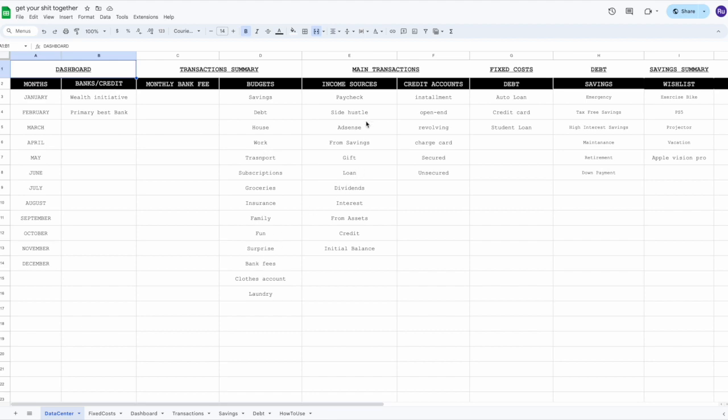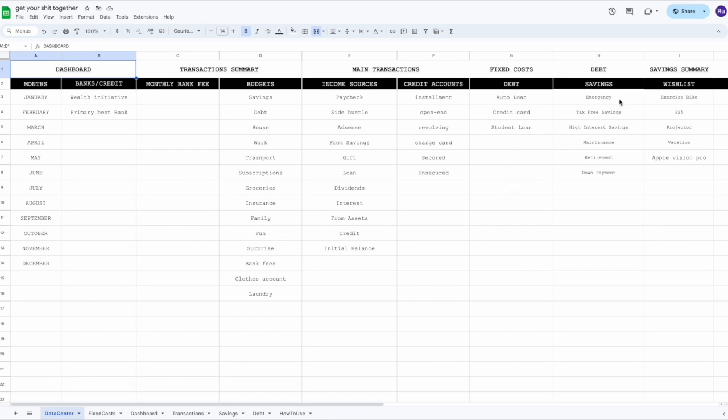And then you have your income sources. I think that speaks for itself. Your incomes. A lot of people these days have more than one stream of income. It's okay to have one, whichever one. I just try to think like what it is that people are most likely to have. And then your credit accounts. This is for your debt tracker because it helps to have more than one type of credit, and you'll be able to pick which type of credit your debt is based off of these options in the relevant drop down. And then you have your debt, so the loans, your credit card, whatever goes in here.